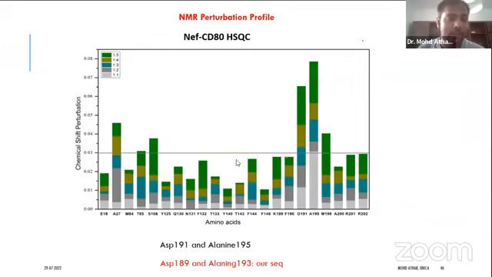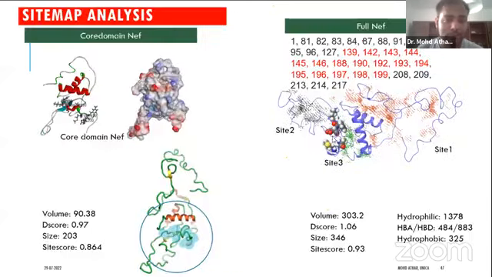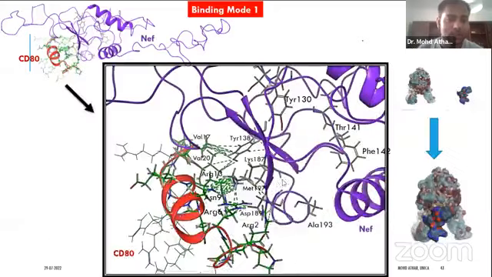And then this was the experimental NMR chemical shift perturbation data that we have in-house. We know this protein binds, we know these residues are interacting, and then we mapped these residues onto our protein. And you can see these are the sites, these are the residues which were falling into them. Only for these specific sites, we did docking experiments and dynamics experiments, and this was the final binding mode that we came up with. And this was the validated binding mode because we have all the experimental proof to establish that this is actually what is happening in the biological scenario.